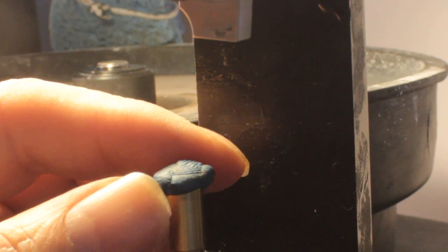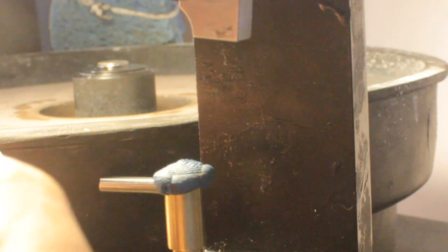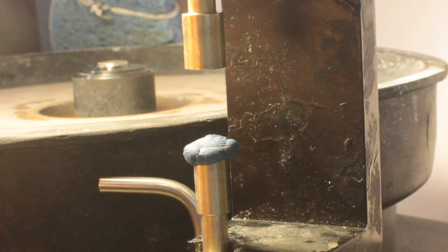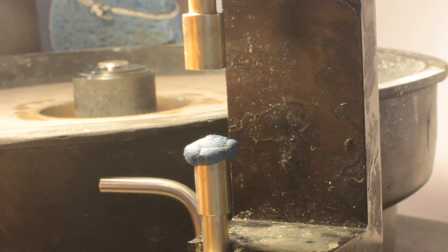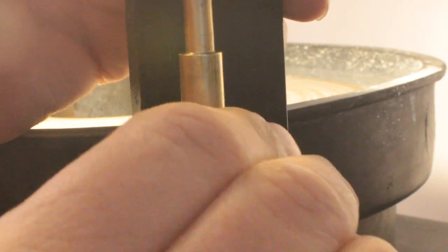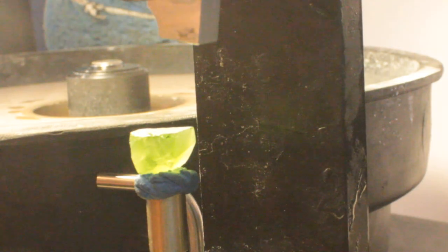I am using some modeling clay with the bottom dop because the bottom part of my rough is not flat. The modeling clay allows me to ensure the top part of the rough fits flatly onto the top dop. The top dop that I'm currently using is oversized. That's not the one I'm going to use. I always pick a dop that's almost the same size as the top of the rough. This helps me to make it easy to center the rough under the dop. The more centered you get your rough, the less waste of rough you'll have when you're cutting.